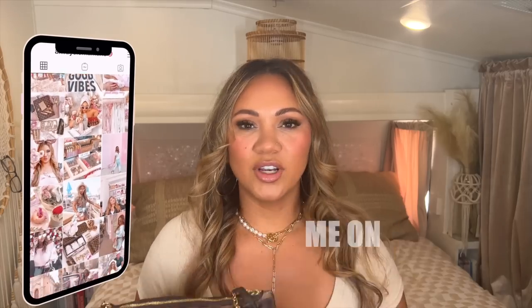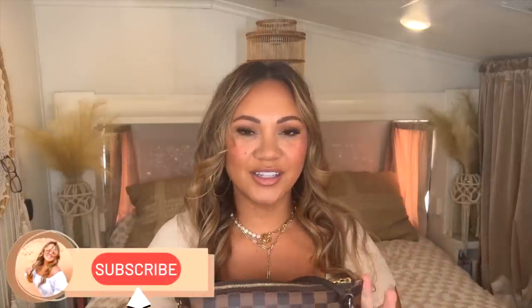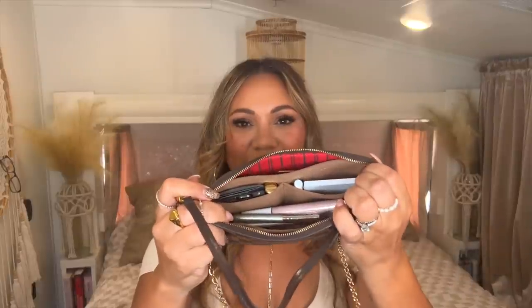So this is, I'm running out to get coffee. I'm just driving the kids to the store or something's happening, this is the bag that I bring. So if you guys wanna see what I put in here, how I organize it, all of that good stuff, let's give you a sneak peek because I always like to do that. Everything you will need is in here. So if you guys are interested in seeing what's inside this bad boy, then just keep watching.